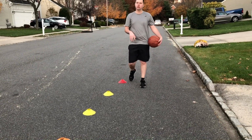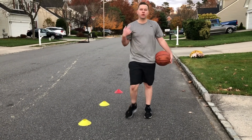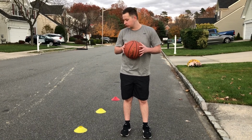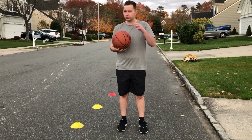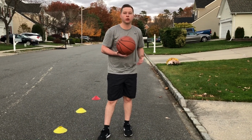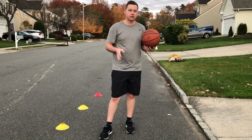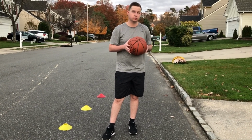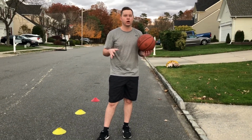Basically, we're just treating the cones as if they were a defender, and we're going to use the crossover to get by them. Okay, so if there's a defender in front of you, that's the move we're going to use. That's the first one you want to learn, okay? So we're going to keep practicing that, and if you can learn that and become fluent in that, it's really important before you move on to other moves.